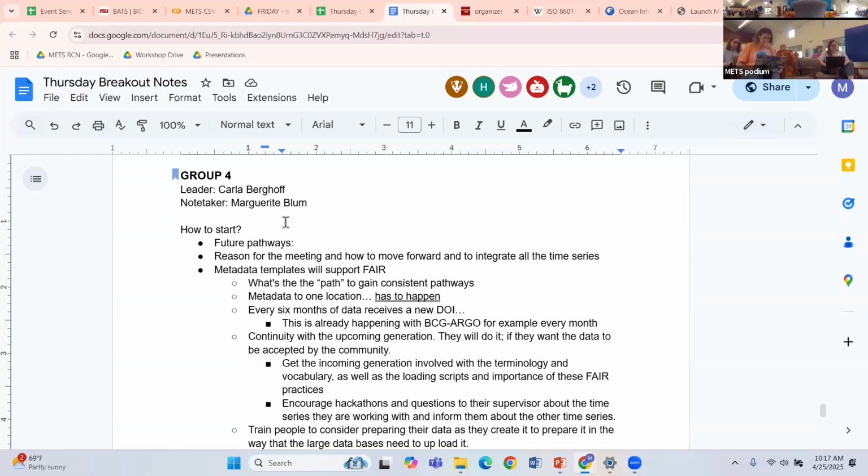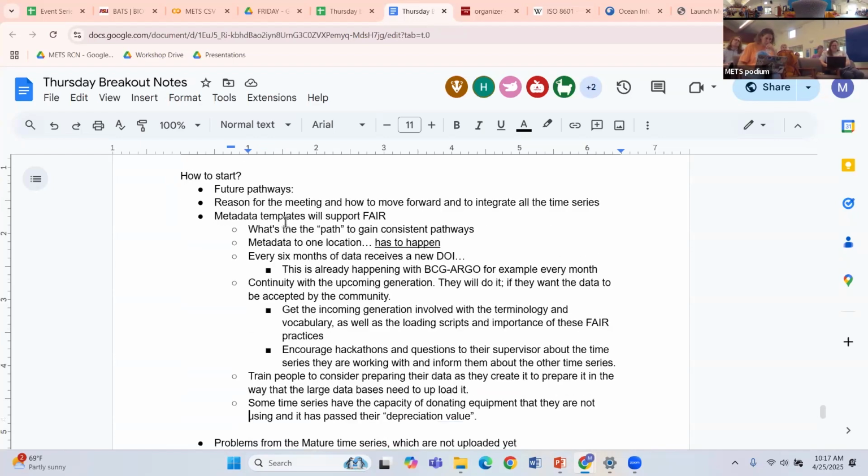So, the continuity with upcoming generations. Let's integrate the new people that are just coming out of grad school and postdocs. Let's make them do it. We're busy. We know what we're doing and we're doing it. These guys are learning to do it. Let's get them to figure out how to do those pathways and help us integrate it into the system. They might be bored, playing their little things on their phone, but no, let them program everything. They know what's going on better than we do half the time.